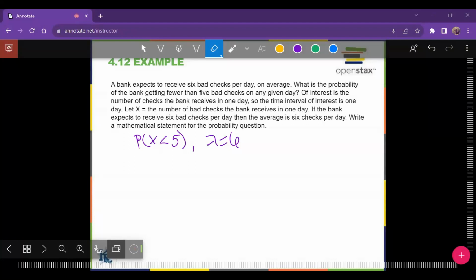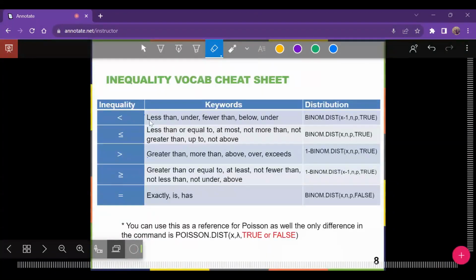and so we can take a look and we can put it into our calculator or Excel. So let's do that. So for this one, before we do that, let's just refer back to the sheet. So you know how to use the sheet, right? So we're doing x is less than 5 here. So if we take a look at the sheet, the strictly less than right here tells us that we're doing x minus 1. So we're still going to execute that x minus 1 on the Poisson distribution.